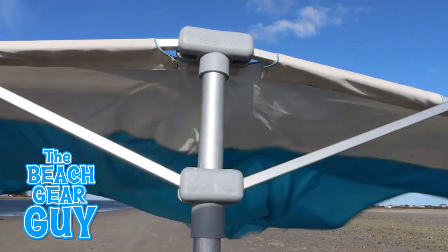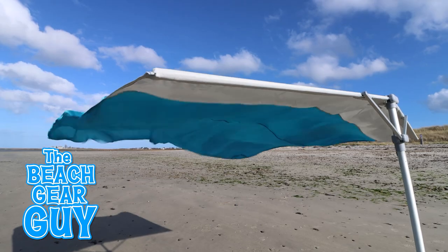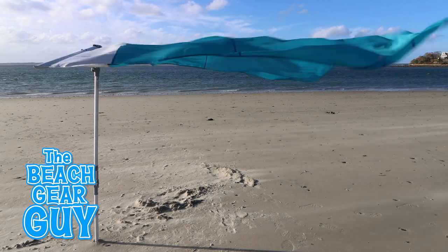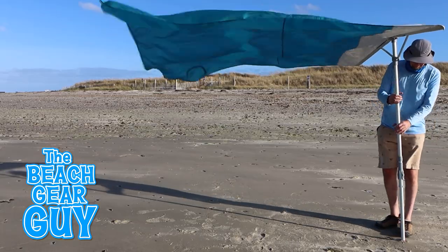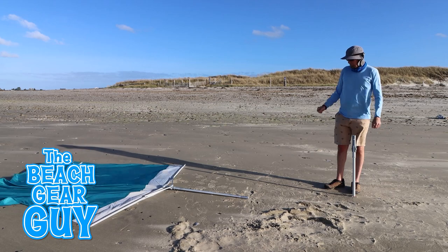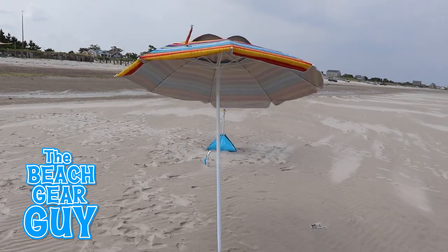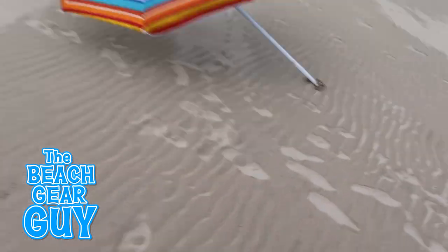All of the plastic components, the parts, the aluminum pole, the frame, the fabric — it all held up to the abuse. I didn't even need to angle the pole into the wind; the Sobello shade stayed up the whole entire time. And what happens when the top pole with the shade gets loose? Absolutely nothing. So you won't need to chase it down the beach as you would an out-of-control beach umbrella, which is dangerous and not much fun.